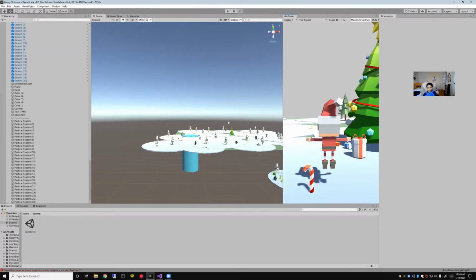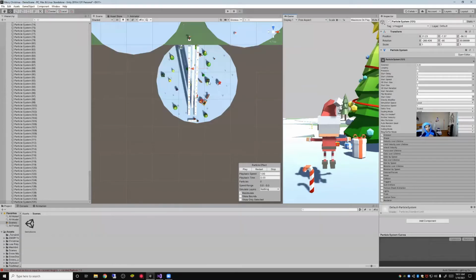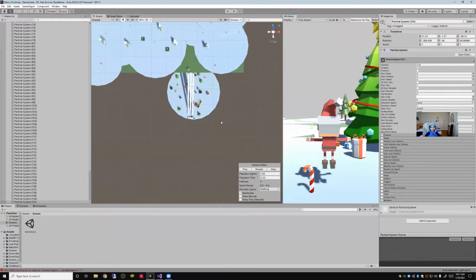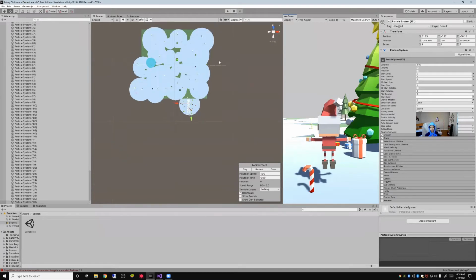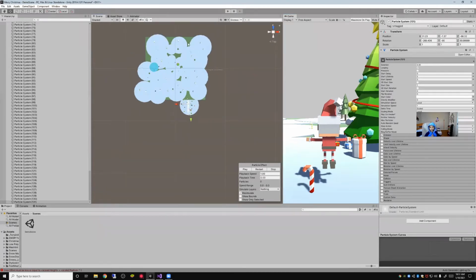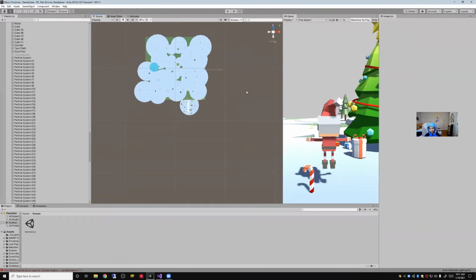Okay, so I made some relative progress in our particle effects. Let me get back on that. Okay, so I fully finished it. 131 particle effects later. The reason it took me 131 particle effects is because this land right here is very big.